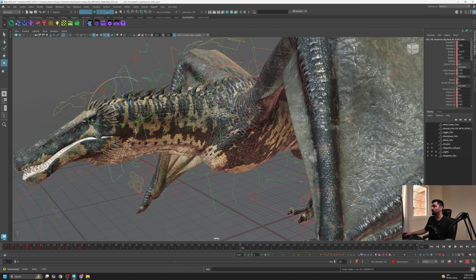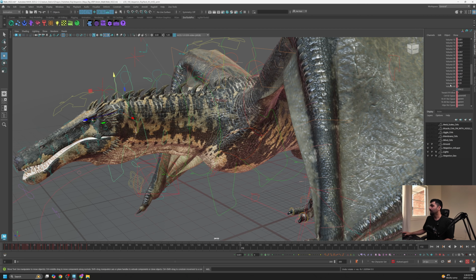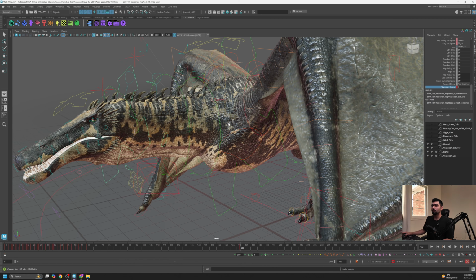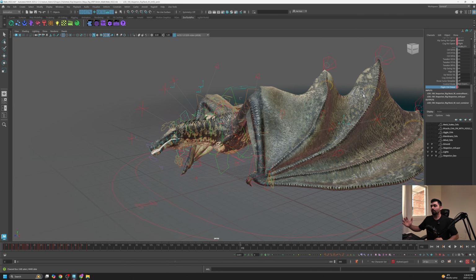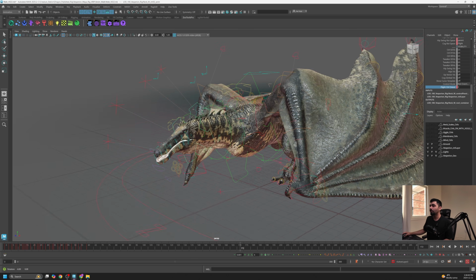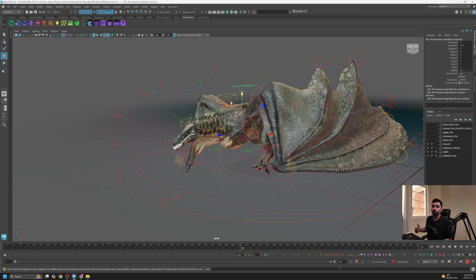And now we can change the switch, it doesn't have to work like this. You can change the space switch of this main controller from down here. Right now the main controller, controller 2, is set to parent all. And you also have this flight control orient option. If you want to go deeper into these space switches, then it's better to get my tutorials, because I explained how to use these space switches properly. For now, as you start using them, you will understand how to utilize the space switches.